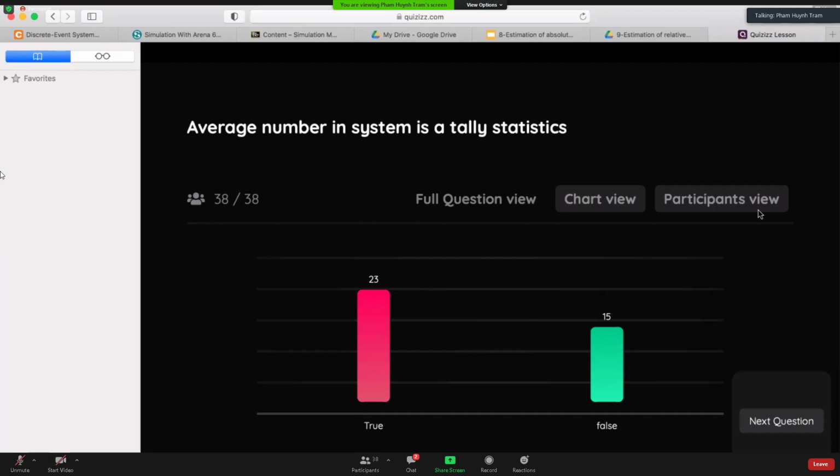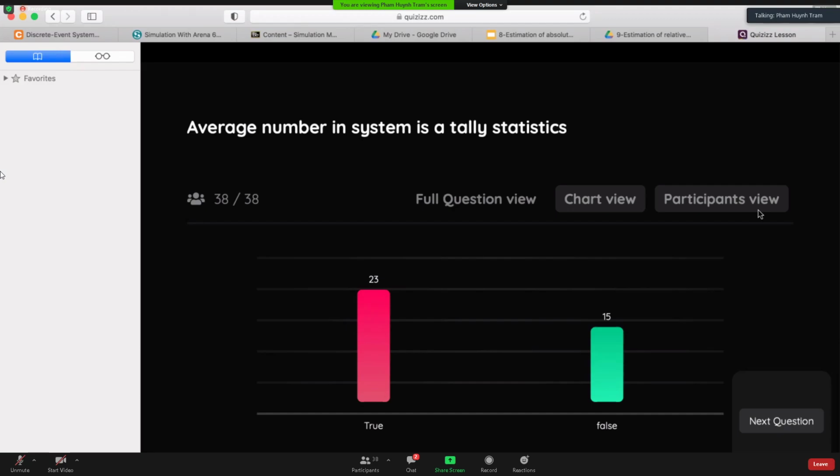Okay, so time weighted average is actually the time persistent statistic. The number in the system changes with time, not with the entity, but with time. So average number in the system is actually a time persistent statistic.